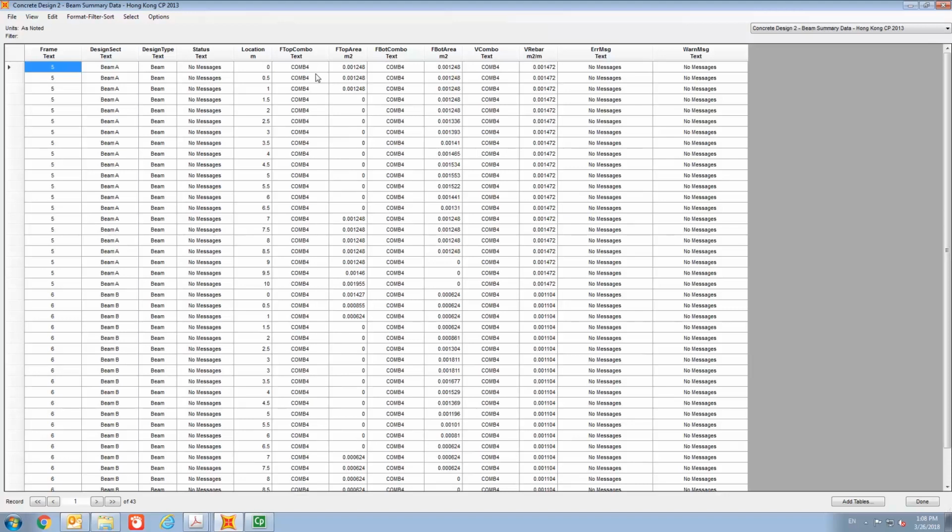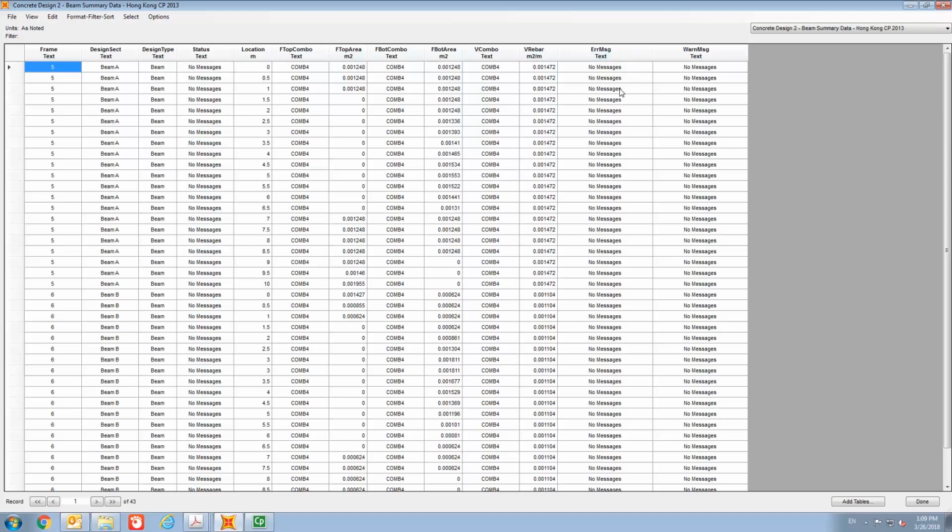And then you can see, based on the maximum or minimum bending moment and shear force, they calculate the top area. That's the top reinforcement area, and this one, that's the bottom reinforcement area. Bear in mind the units are meter square, and then this V com, of course, V always represents shear link, and that's the shear link. Okay, meter square per meter. That's the amount of shear link per meter length of link spacing.